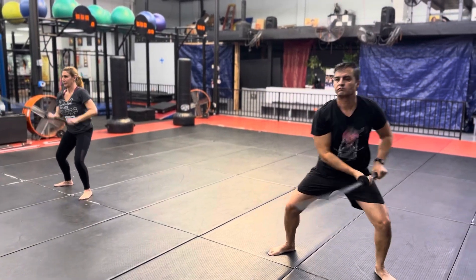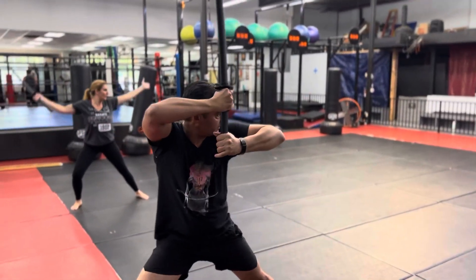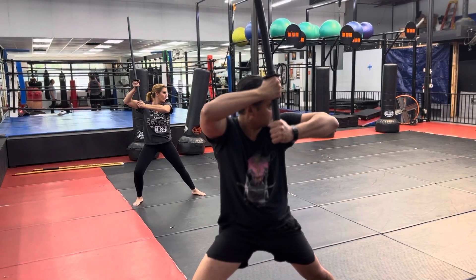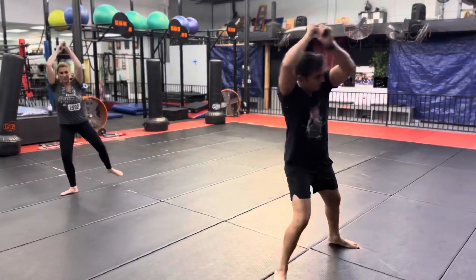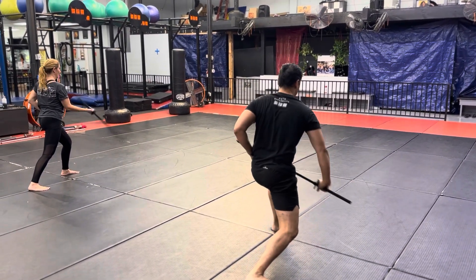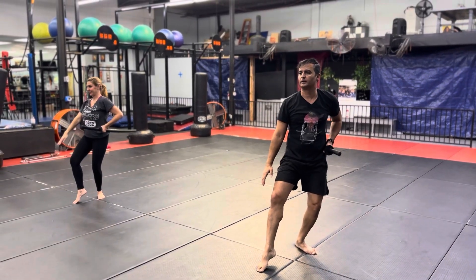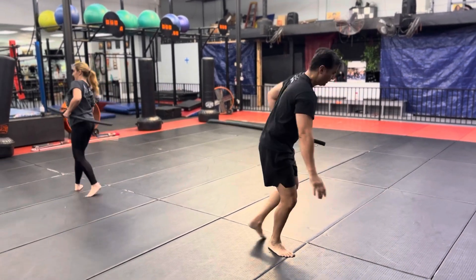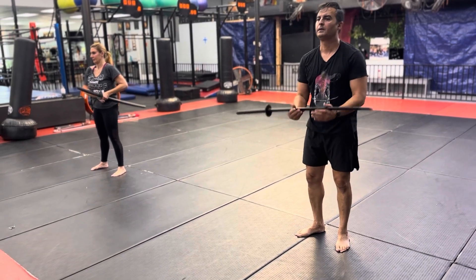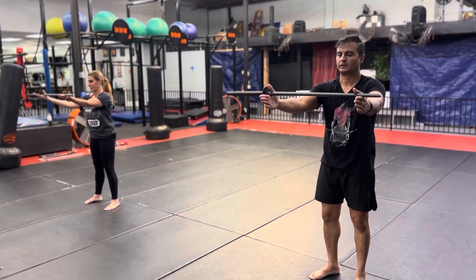Stop right there. Crane. Stay there. Jump the crane and two steps — nice and wide. Cut that guy twice: one, two. Get rid of the blood on the blade and pull it back up. Pinch it, drop the right hand. Right foot doesn't move — turn around, ready position. Pull the entire sword out, pull it out, hold it, offer it. Make sure the blade is in front of you. Bow. And that's it.